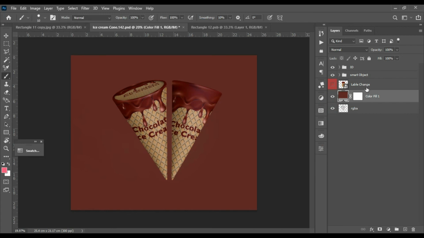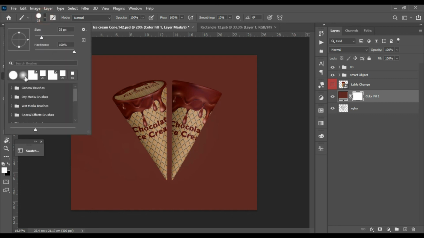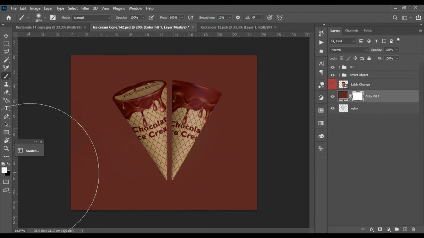Brush tool. Increase the brush size. Use the soft brush. Hardness, make it 0. Oh, it's very bigger. That's okay.